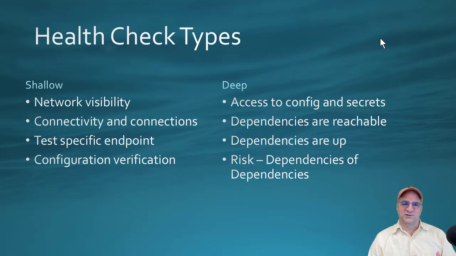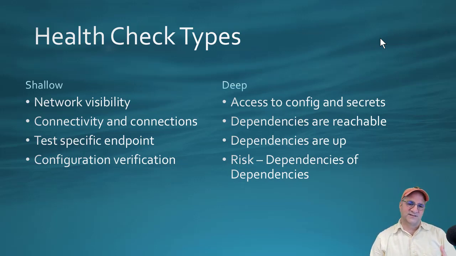Are the dependencies reachable? That was the network visibility, right? So in shallow, it would be just like, can I reach this thing? A mid-level one would be, can I see the dependencies that I rely on? And then a deeper one would be, I would go to the health check of the dependencies and see if they're up, right? So we could have a cascaded dependency. That causes its own issues depending on the type of automation or remediation we want. But basically the idea is, do I check very basic things, or do I also check that I have connectivity and I can authenticate or whatever to all the services that I call, and then do I call them in some way to see if they're really up?